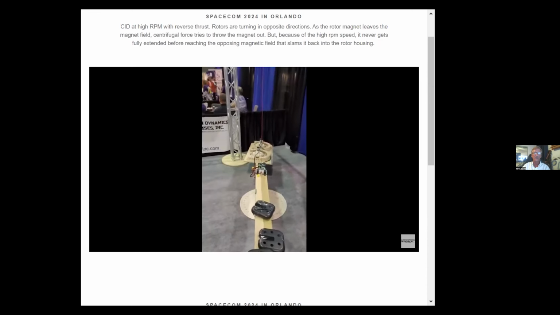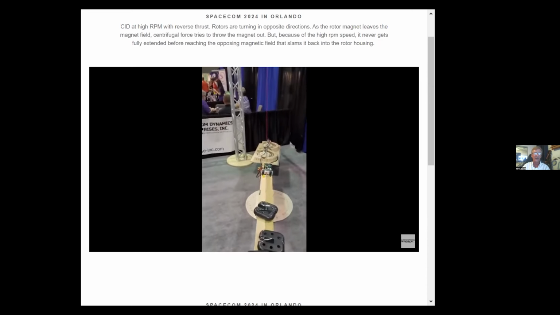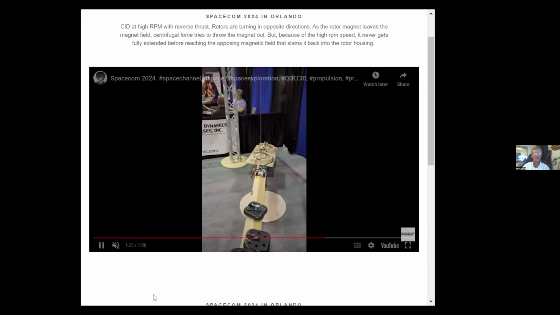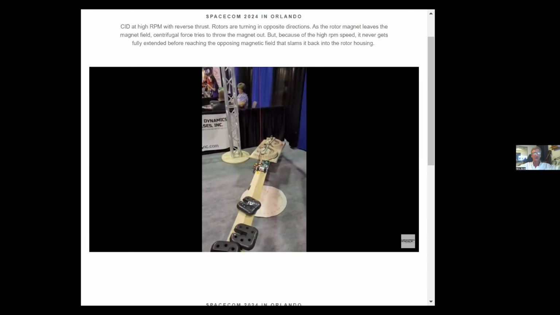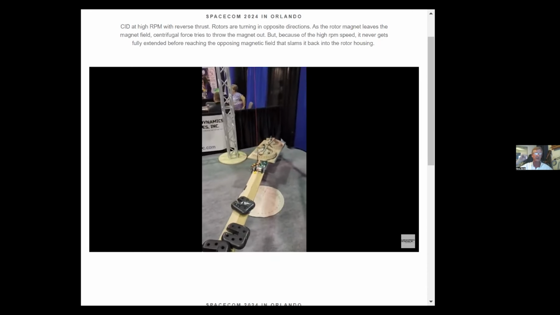We're now teaming up with Upright. We're building a small prototype, roughly about the size of the one you see now, and we're bringing it up to the space station. They're going to hold it up in microgravity, let it go, remote control, turn it on, and it's going to fly across the space station.